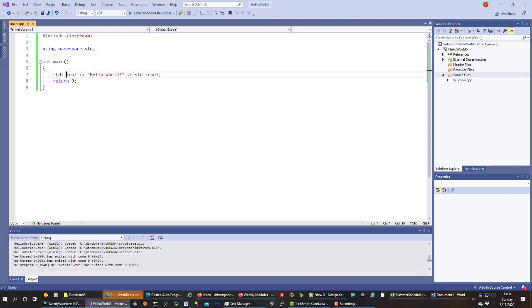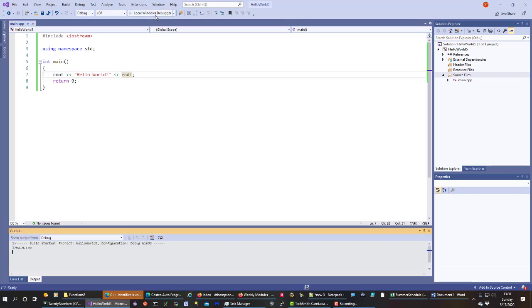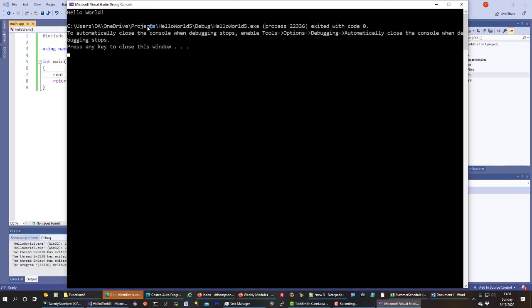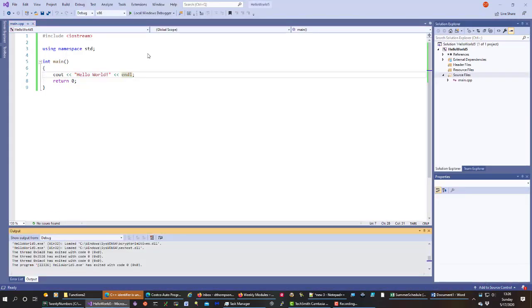However, the shortcut I can take now is I don't have to specify the standard in front of cout or in front of endl. So we want to make our lives a little easier, because we all want to be as efficient as we can be. Now, if I run the program, everything will work again as planned. And I hit the return or enter key. So let's talk about this more. That's what using namespace standard means.